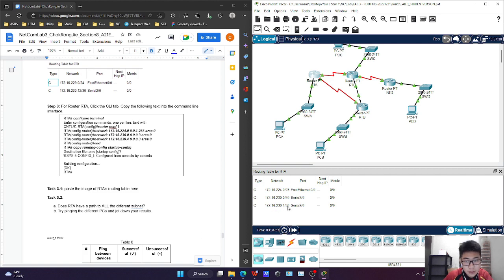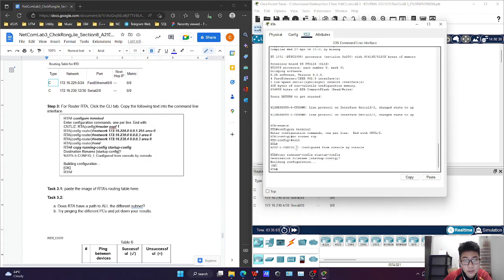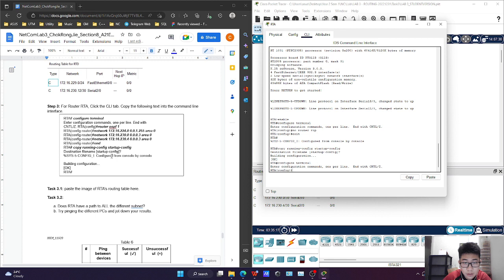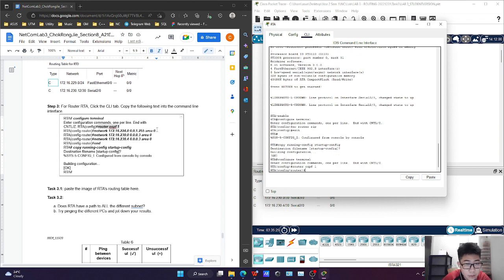Now I have to configure the terminal. Since the symbol here is already a hashtag, we just have to follow the command. So configure terminal. Copy this command, paste it in here. Enter.